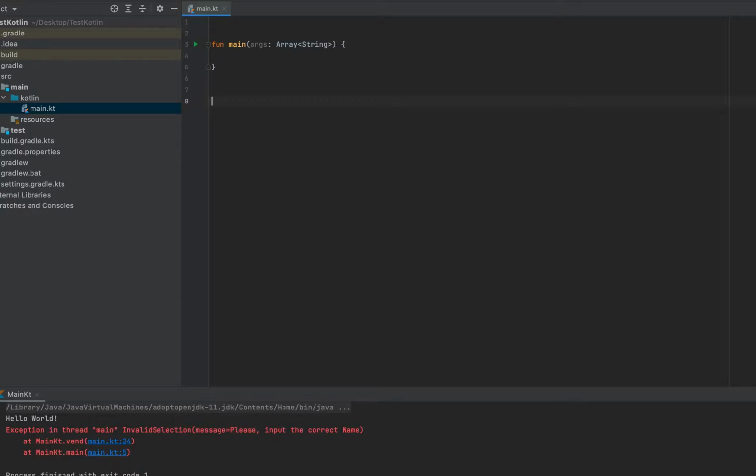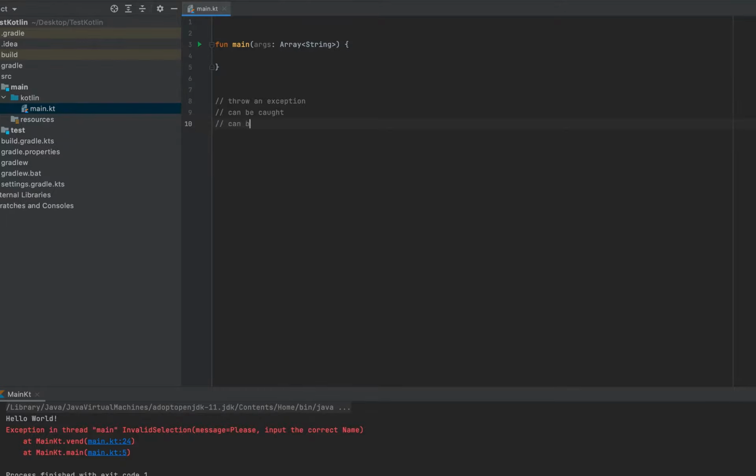Kotlin allows us to throw an exception, right? An exception that has been thrown can be caught. And the third is that an exception can be propagated.